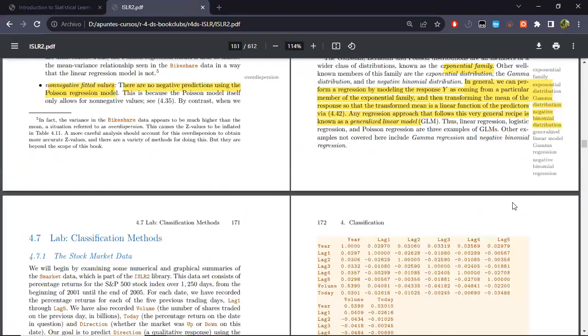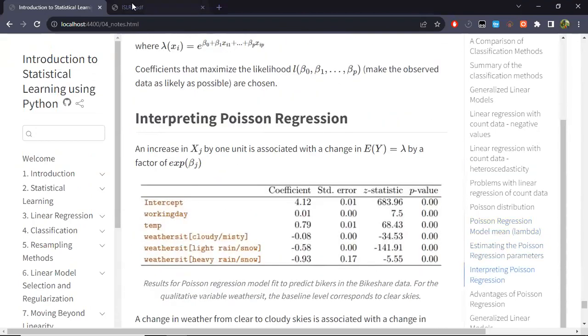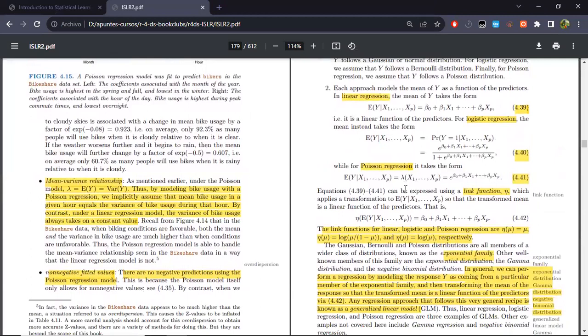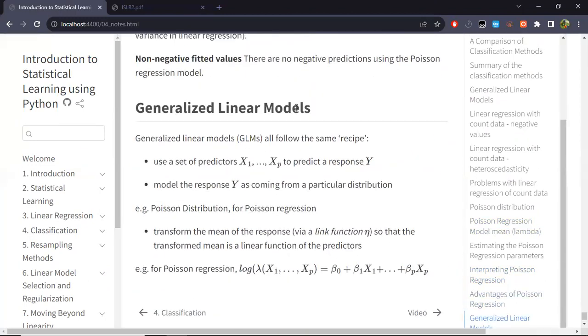Ah, no, yeah, an important point, just to finish up. The assumptions that Ricardo mentioned in the last chapter for the linear regression case, such as having few outliers in the data, independent observations, and predictors not too related between them, also apply to generalized linear models. Of course, what changes is that you don't expect a linear relationship between the response and the predictors, but you expect some transformation of the response to have a linear relationship with the predictors. But the other assumptions that Ricardo mentioned for linear regression still apply for generalized linear models. Okay, and we can end on that.